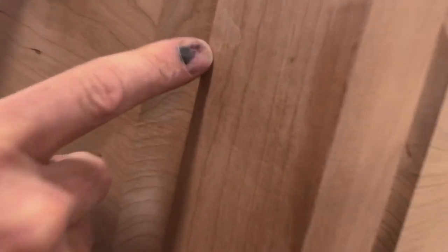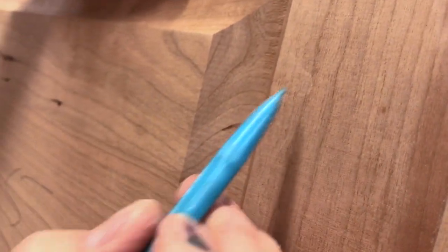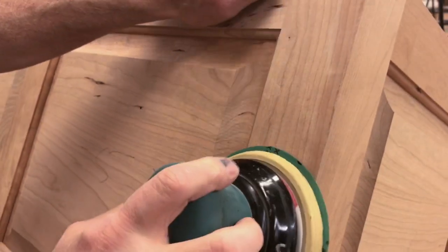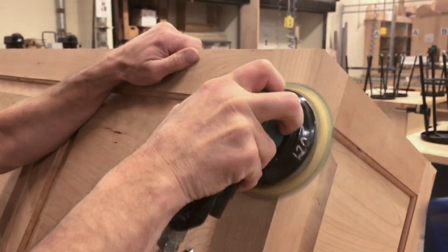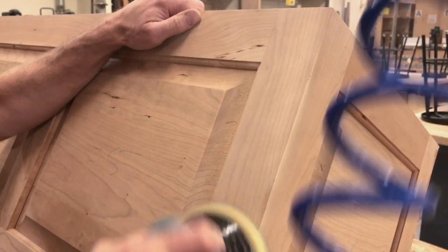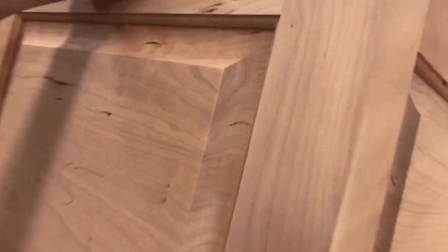Okay, so here I've got another glue spot. You see it right there? I'm going to point it out. Right there. Yeah. That's got to come out of there, as well as all those sanding scratches and the glue up there. Now it's all cleaned off of there really well.